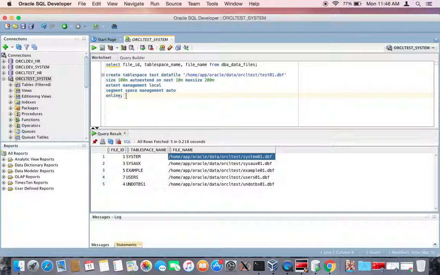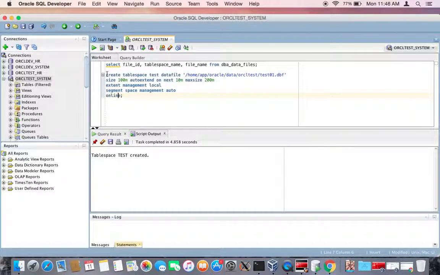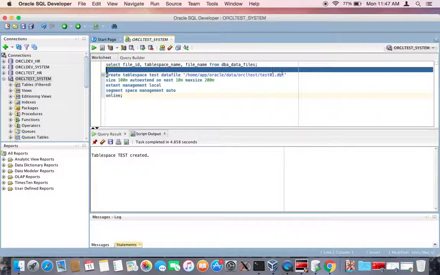Okay, let's go ahead and execute this. Alright, tablespace test has been created. First, I'll go line by line. This is to create the tablespace, and it's called test, and this is the data file that will be associated with it.